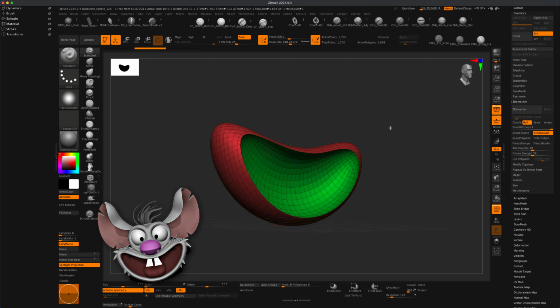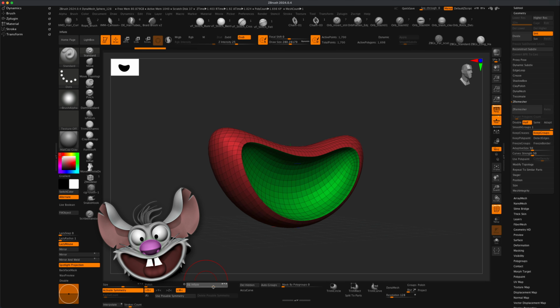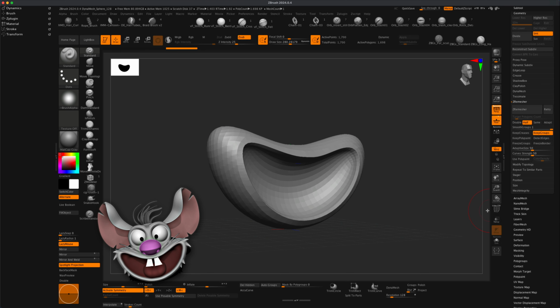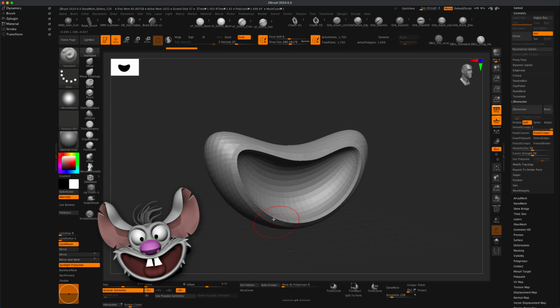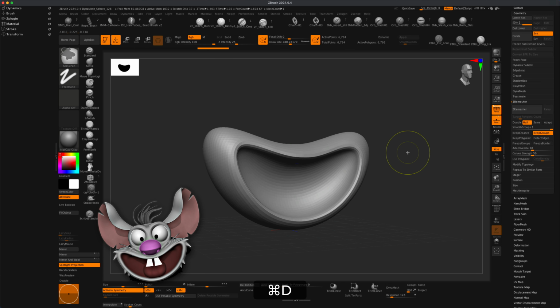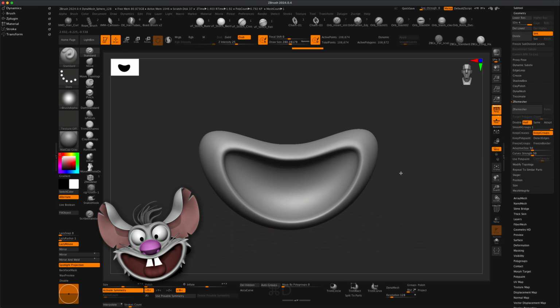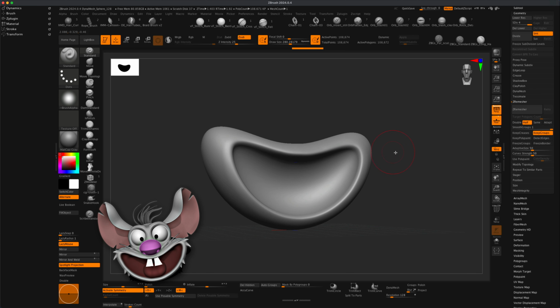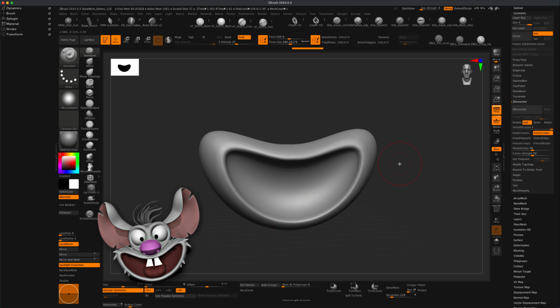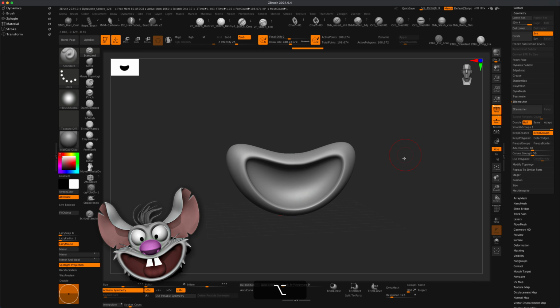Let's see. So now what I would like to do is just do the trick. I'm going to inflate this. And as I inflate this, check this out. You can see how, let me turn this off, you can see how I'm creating this nice bevel. And maybe that's going to give me what I want, something like that. If I wanted to smooth this out further, I can do Control D. And now it's going to give me this really nice round cartoony lip versus something super, super sharp. And I think this is what I want. So I'm going to go with this.